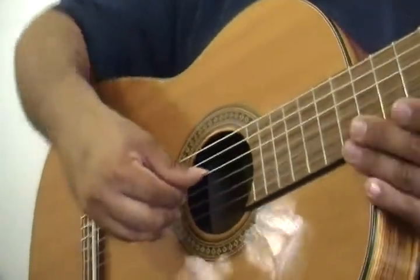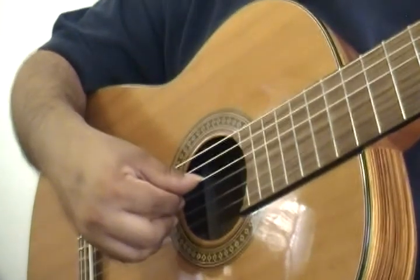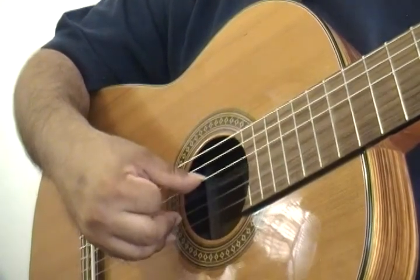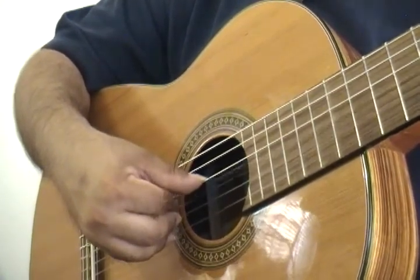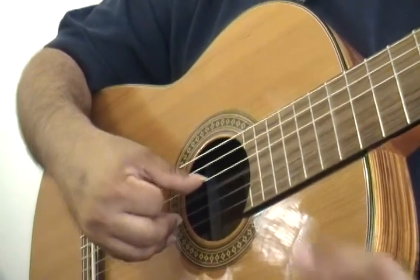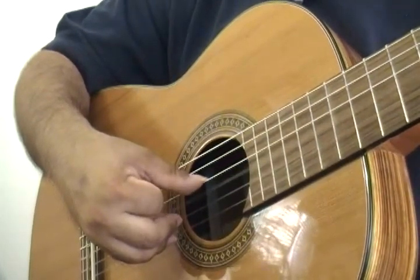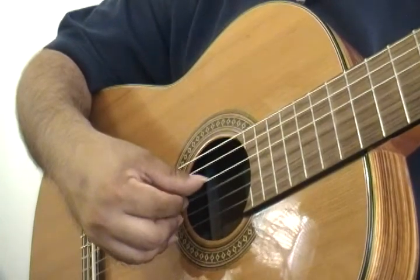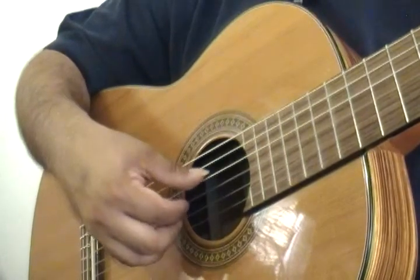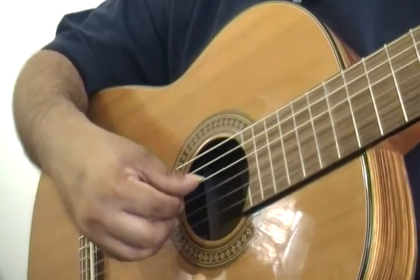So let's try it again. I finger, dig in, and fall through. Try to find that right spot. Not too much, not too little. Just a good, clear sound. You see, all the while, these other fingers are still on the strings. If you notice you're popping off the strings, that means you're putting way too much pressure, so you might have to ease off a little bit.